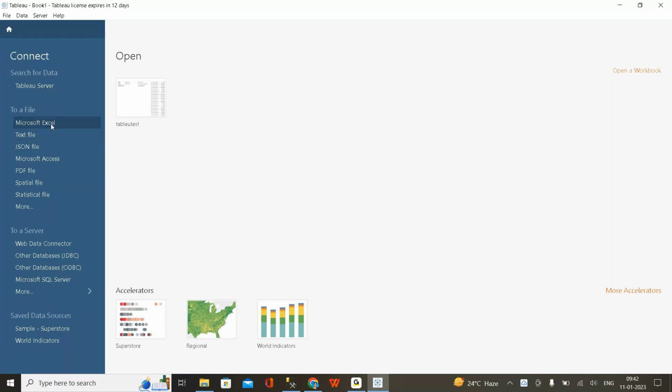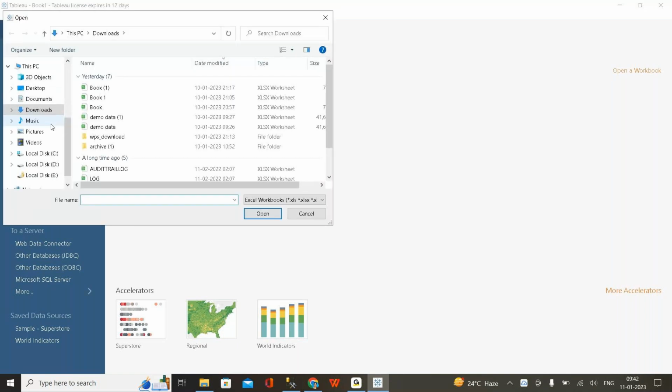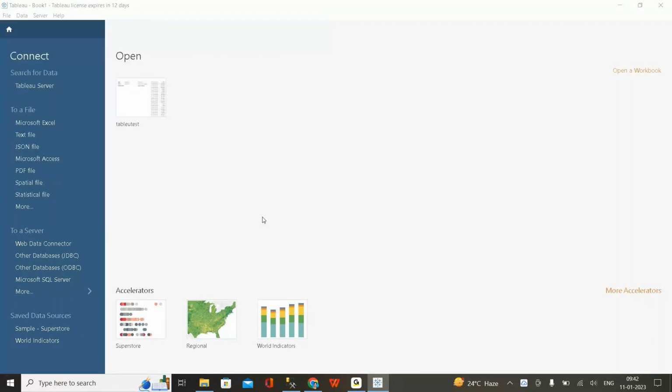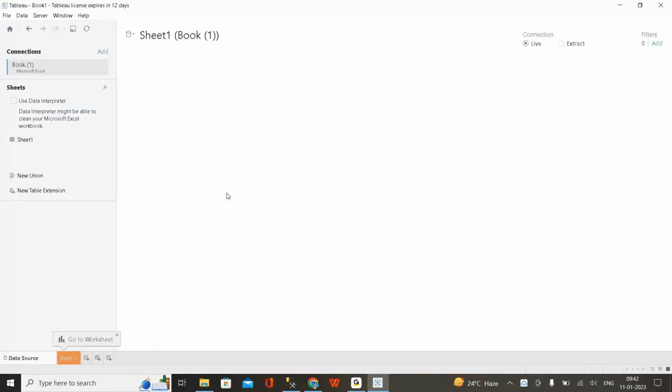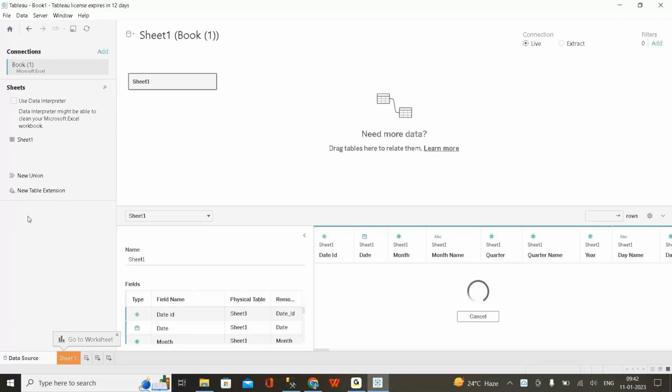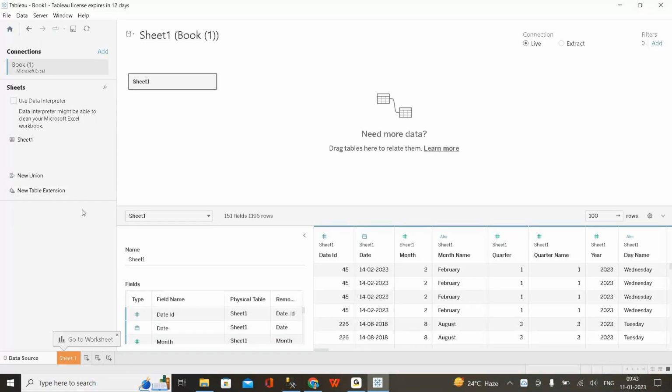Today I am trying to connect with Microsoft Excel. I am choosing an Excel document. See here, are we able to see the custom SQL option? No, right? Why? We are connected to the files.